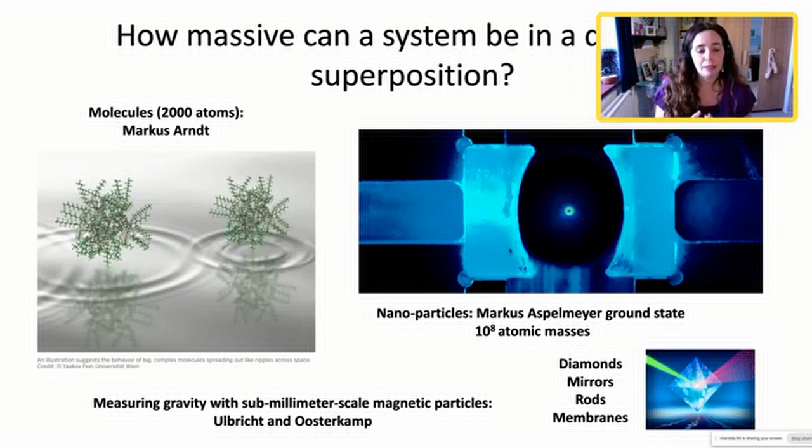Also, one of my colleagues in Southampton, Hendrik Ulbricht, has a very recent amazing paper where he takes these little beads and manages to measure gravity. But this is all classical. Anyway, at those scales where quantum starts to kick in, what he wants to do is push these experiments so that maybe he sees some quantum gravity. Still far from that, but let's say approaching. But this is where things are at with respect to the experiments with big mass.